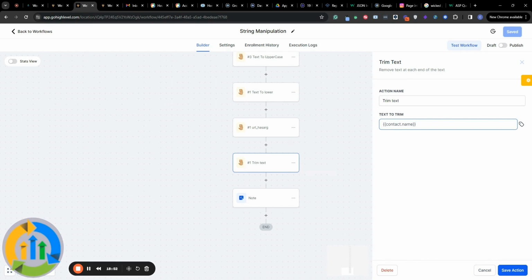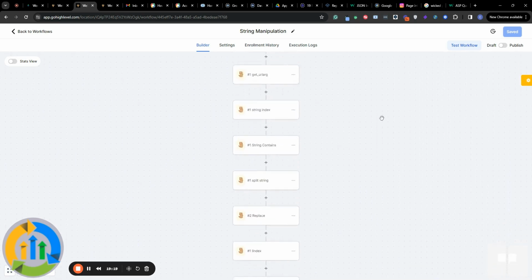So you can use this action to trim the beginning and the end of the whole text that we pass in here. We can use this even for SMSs, so we can avoid a space at the end or at the beginning that is taking more characters for the SMS. It's going to trim any space at the beginning or at the end of the text. And that is it for all the actions.